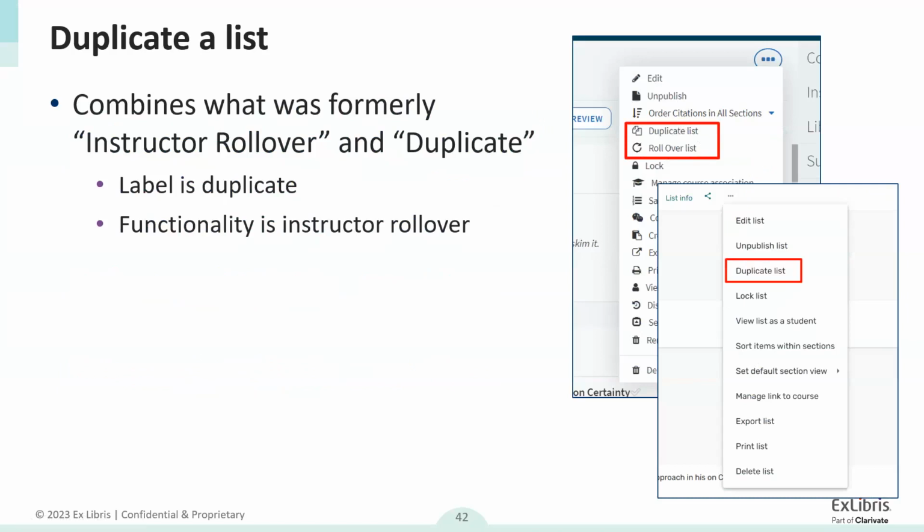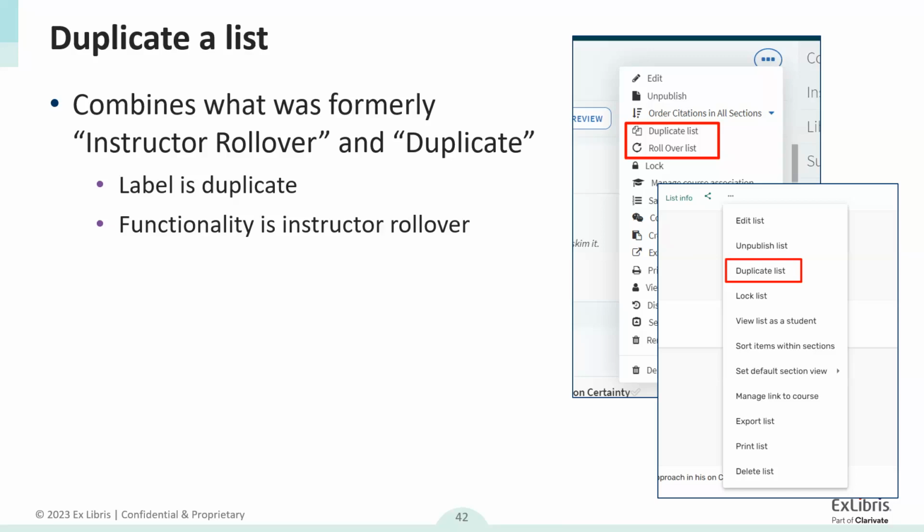We were really looking for a way to clarify for instructors when they would use one option or the other. This was feedback that we got from the instructor perspective: do I want to duplicate or do I want to roll over? We couldn't come up with a way that didn't involve a lot of text, a lot of explanation about in this situation you would do this, and in this situation you would do that. So there was either a lot of text to explain it or additional training happening outside of the system, and that's something we were really trying to avoid in the new UI.